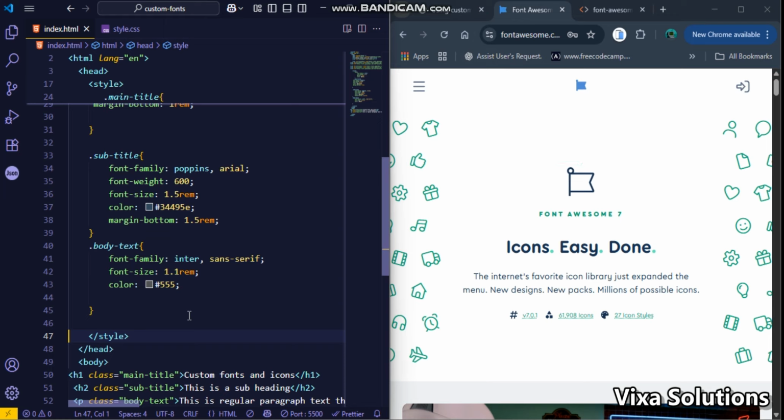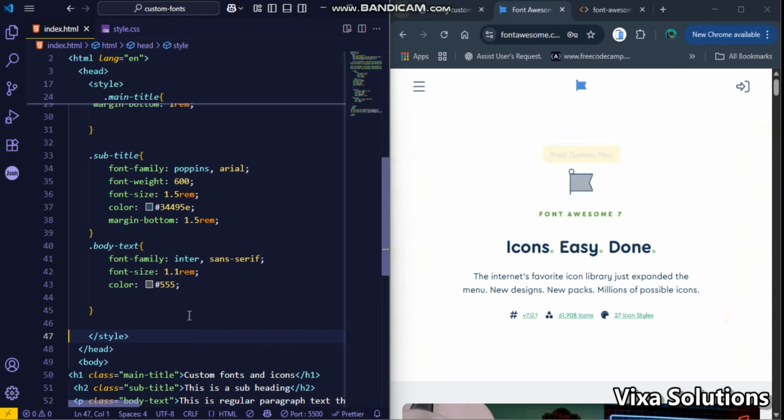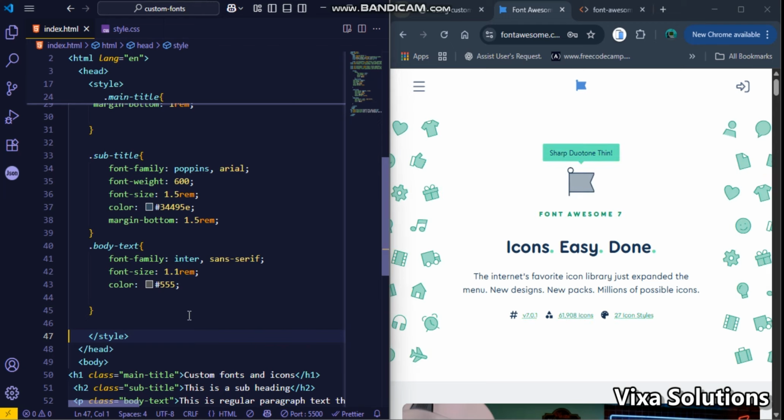Okay guys, so let's talk about icons and why they are crucial for web interfaces. Icon fonts are scalable vector icons that work just like text, right? They can be styled with CSS. So we can change the colors and the sizes, and they can also respond to hover effects without losing quality.